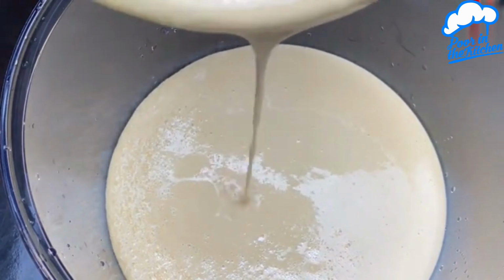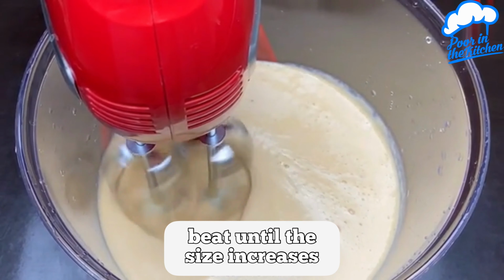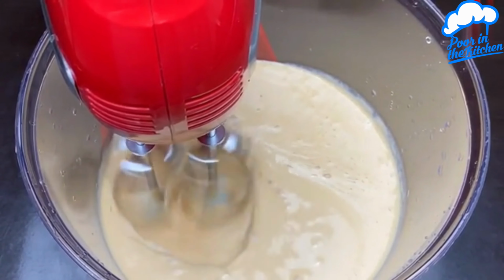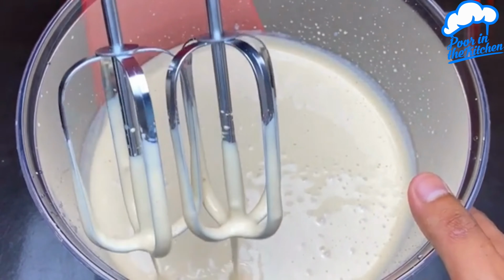If you are going to use an electric mixer, let it beat until the mixture increases in size. After increasing, just turn it off and go back to the container again.